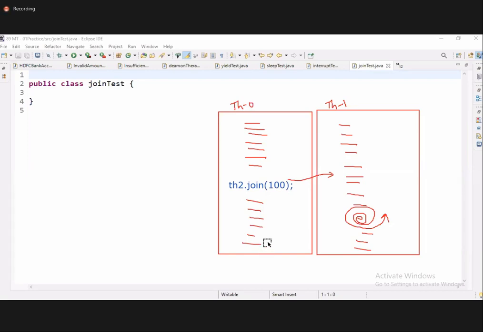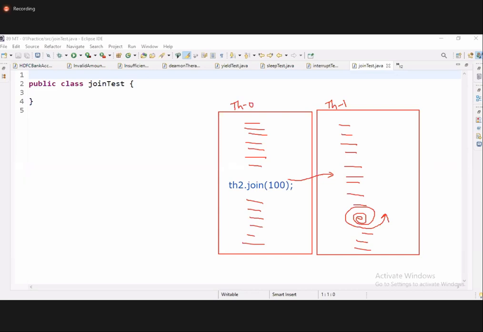Did you catch my point? I want to give first priority to the other thread to complete its execution and generate output, and I will use that thread's generated output, but not for infinite time. I want to wait for only 100 milliseconds. If it has not returned, immediately thread 0 resumes and the next lines of code are executed with its own input. So how many overloaded methods are there for the join method? 3 overloaded methods are there.